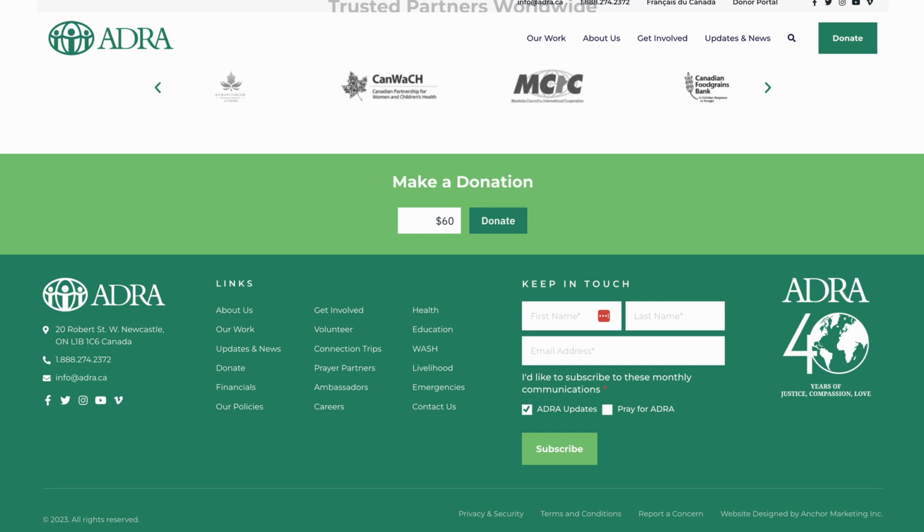Maybe information about how to email or phone the company, or where the company is located. A lot of that information will be at the very bottom of almost every page. So if you're looking for that type of information, whatever page you're on, just scroll down and you should find it at the bottom of the website.